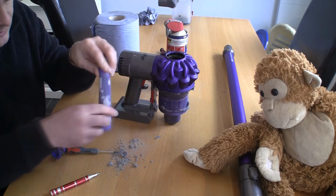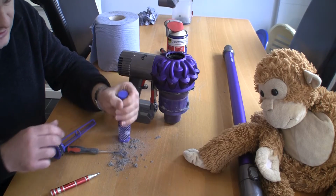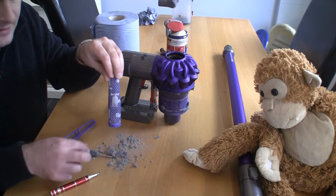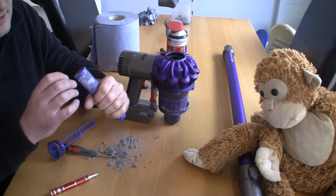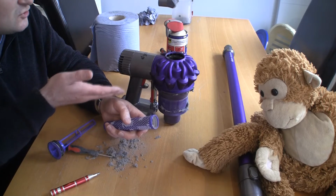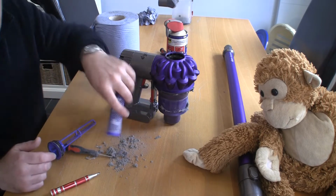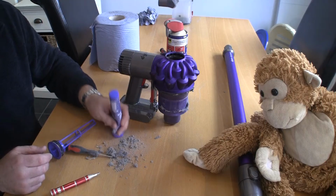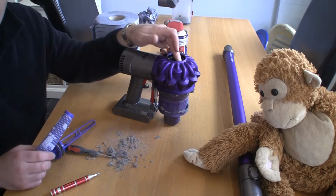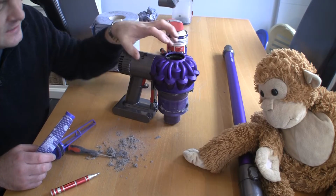Now, it's just coming out galore, isn't it? I've seen loads and loads of these where people have cleaned the filter. Look at that dropping out of there. And they think they've cleaned the filter, put it back in, and this type of Dyson just cuts out, it stalls, it doesn't go on full power. And 90% of the time, it's because these filters are full to the top. And not only that, the actual cyclone in here gets full up as well.